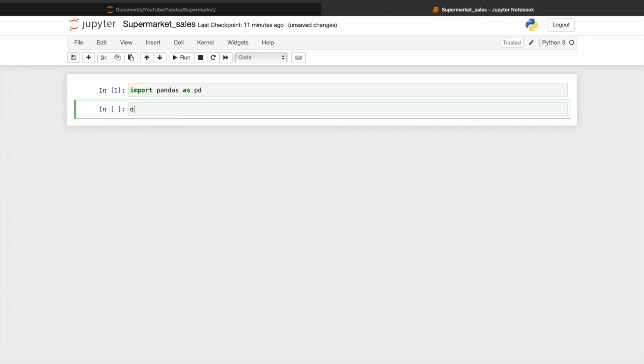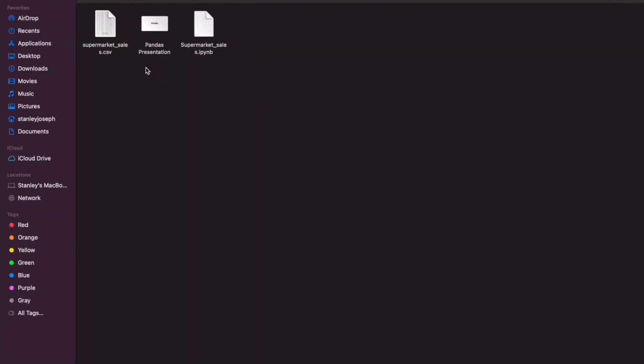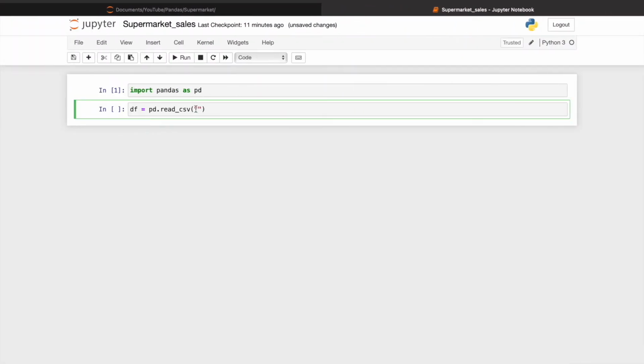For that, I'm just going to type df equals. We're going to set a variable, and the df stands for data frame. It can be anything you want it to be since it's a variable. We are going to read this file in here, so equals pd.read_csv, and then make sure you have the name of the file. This is where my file is located: supermarket sales. Let me copy the whole name and paste it right back here. I'm going to run this to see if it works.